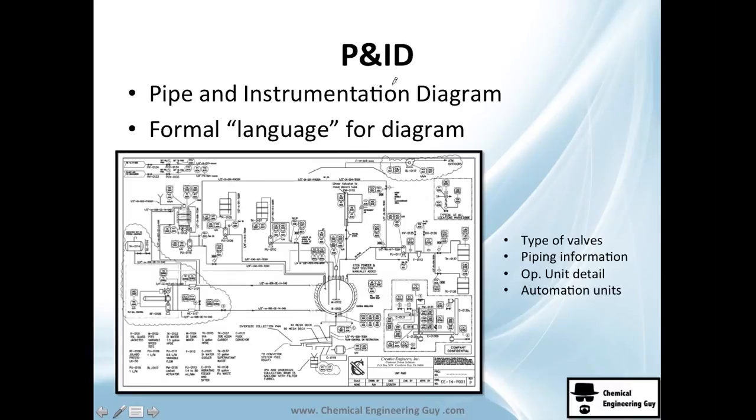Now, this one here, probably you've seen it before, maybe not. It's the most typical diagram, or formal diagram you will see, the pipe and instrumentation diagram, which is P&ID, or I say just P&ID. It's formal language. You can actually look just in internet, P&ID, you will find a lot of data, like PDF, or even manuals, talking about what you need. Like, if you have this valve, I don't know, it's a special valve, you will have to draw it like in a special manner, something like that. And this valve here is another one. And this valve here will be other, etc.